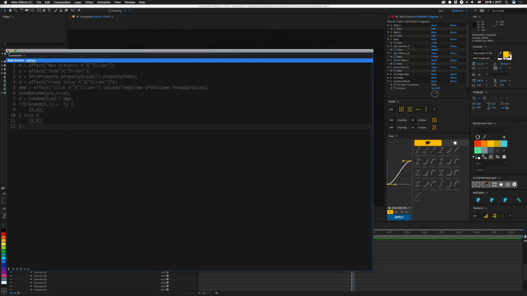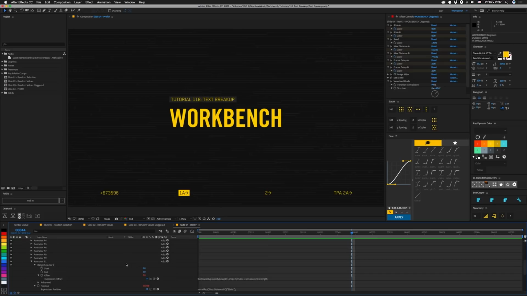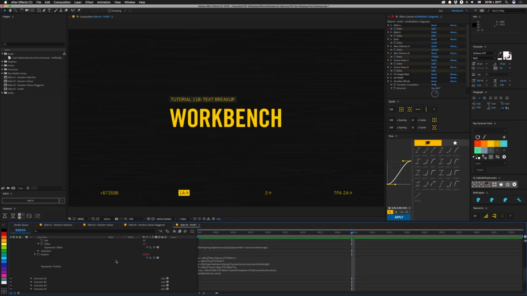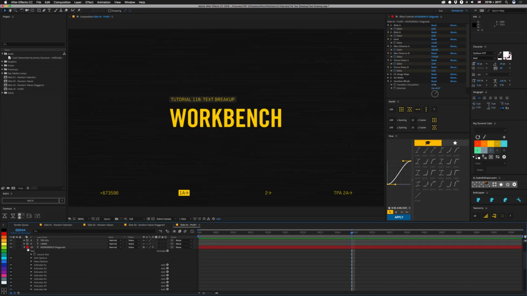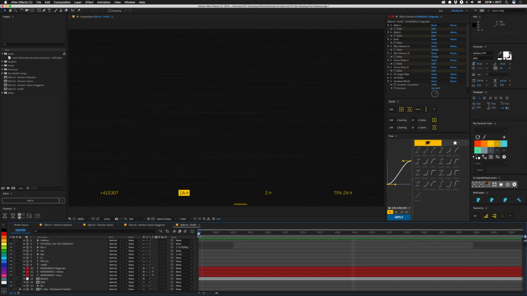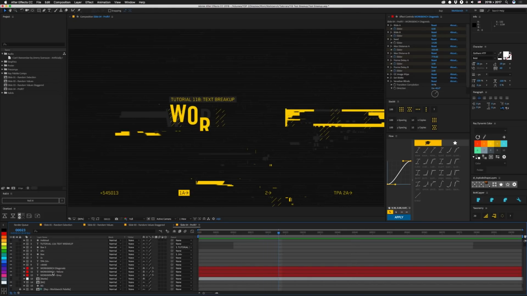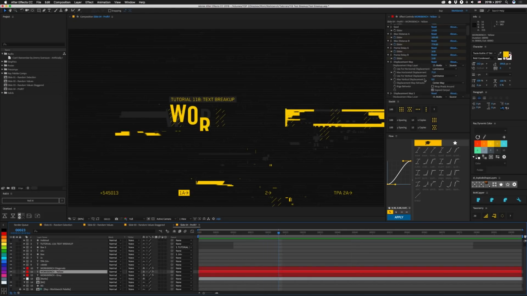And that's pretty much it. The B ones are set up the same way. They just use the B values from our sliders. So after that, you duplicate them 1 per letter, and then you have animation. The only reason that these do different animations is because they're in different layers, and different layers are going to pull different random values. All of these layers are affected differently, and some of these you can see I have displacement maps set up, kind of like the last couple of glitch tutorials that we've done.